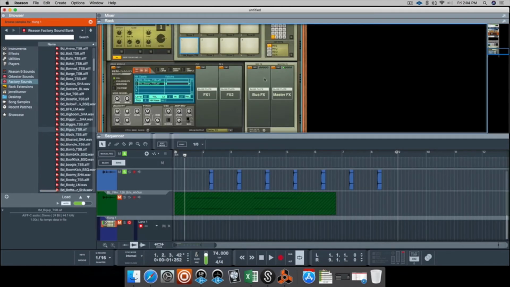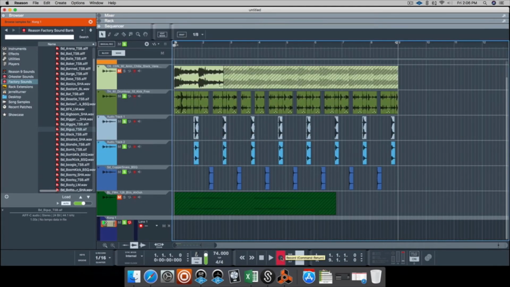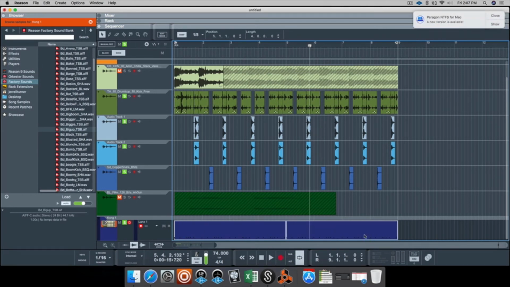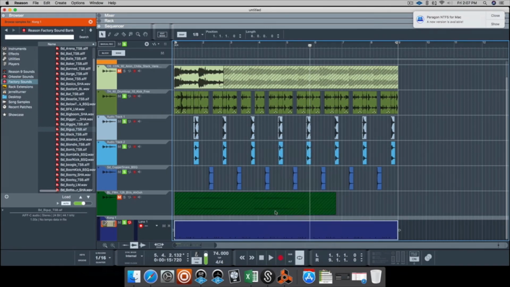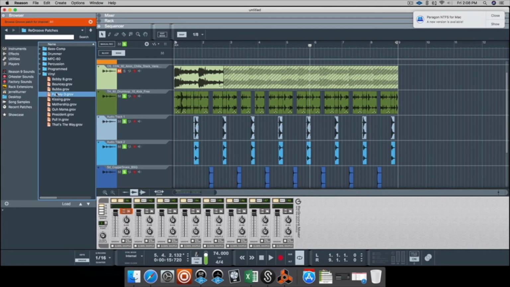Next, let's program a kick pattern using the Kong. I'll give it some movement by assigning it to a groove track and choosing a preset in the vinyl folder.